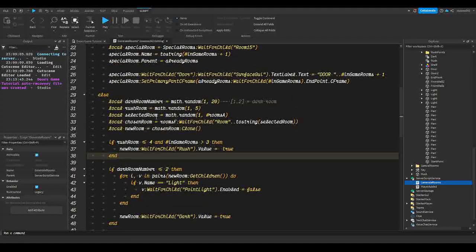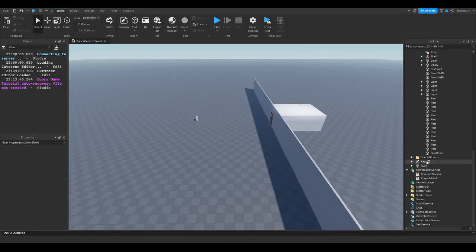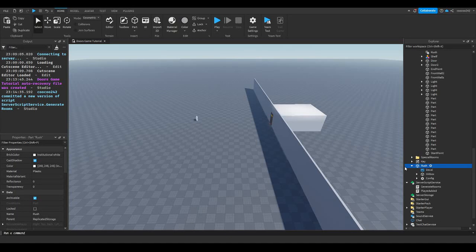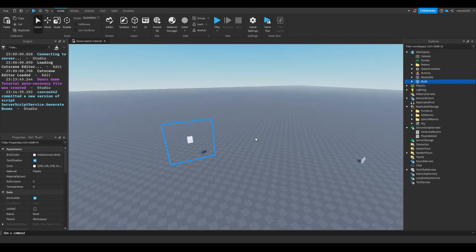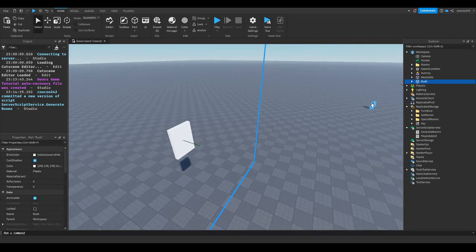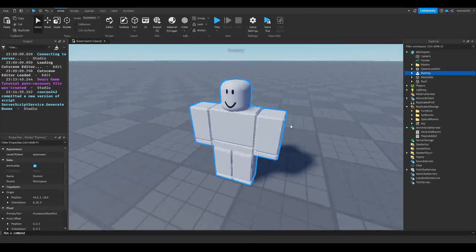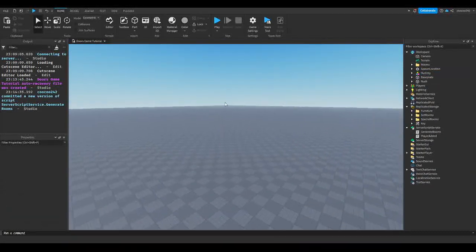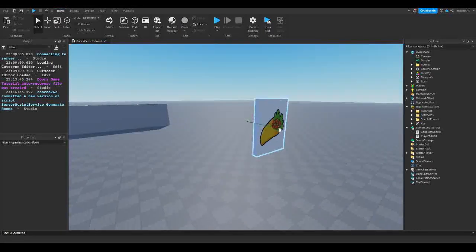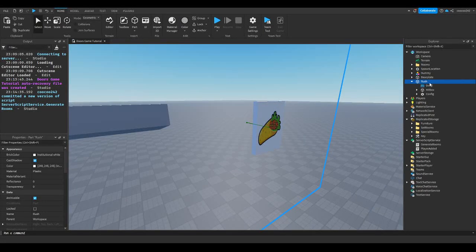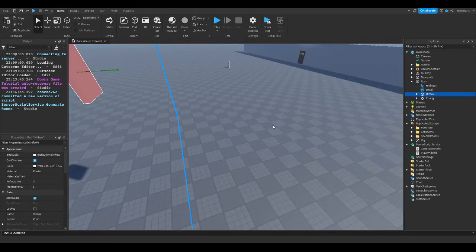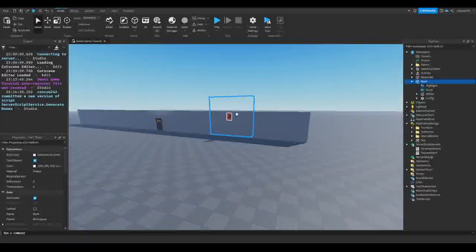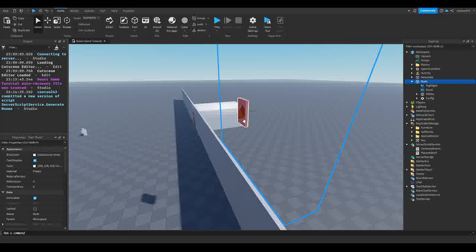Now that we have our actual room set up, we actually have to make rush move, because right now he's just standing still and doesn't move at all. Something I'm going to do real quick, if we put rush into workspace, I'm going to close set rooms, and we go over here. If you want to teleport to something, like you select something, if you press F, it should teleport you to the object, so you don't have to go scrolling all the way to where it is. So right here we have rush, and I'm going to hit the plus on rush and insert a highlight. This is just going to allow me to see that rush is actually moving, by showing him so you can see him behind walls.